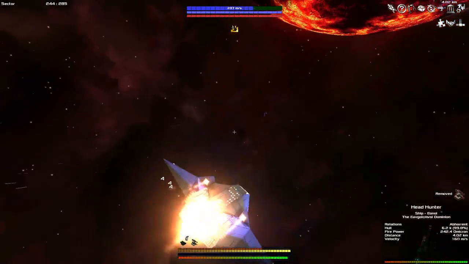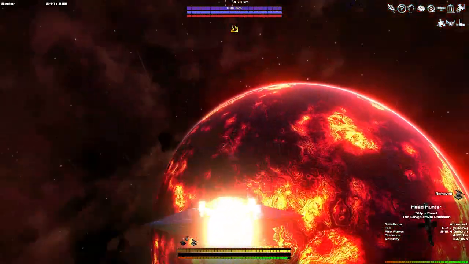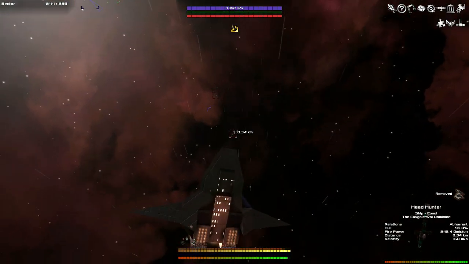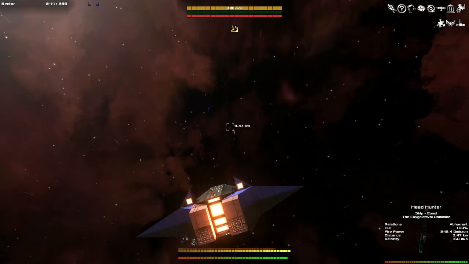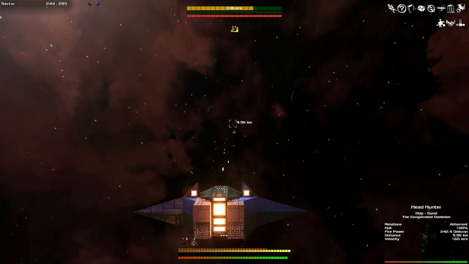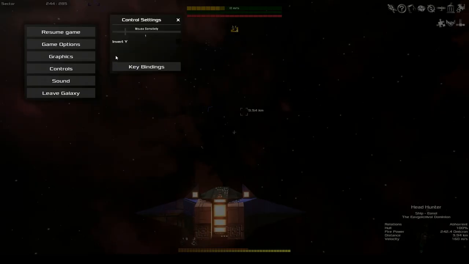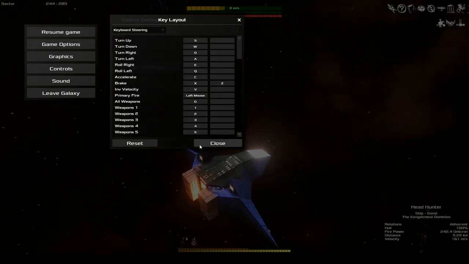What we need to do is put on keyboard controls so that I can turn and fire at the same time. Where are they? There they are. I need to do that, but that's going to take a second to do. I don't really have enough time to just be sitting here doing nothing. I am going to kill these things! I have no idea how to... There it is! Keyboard steering, thank you!